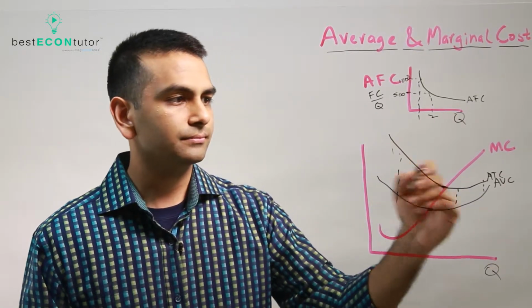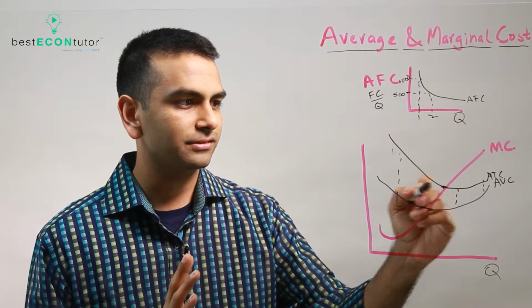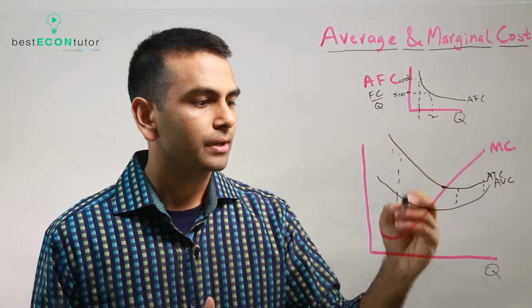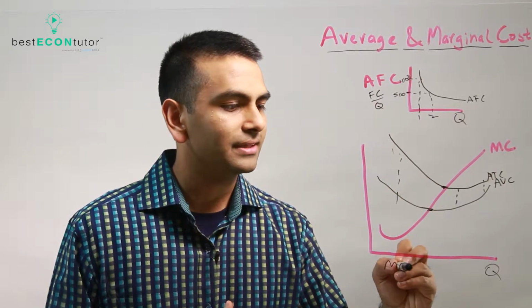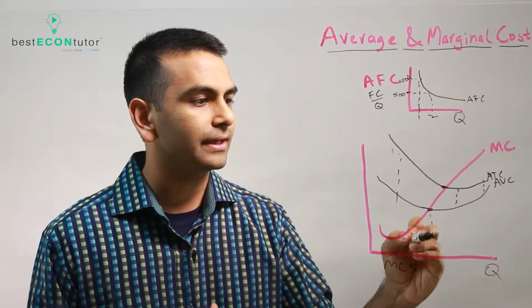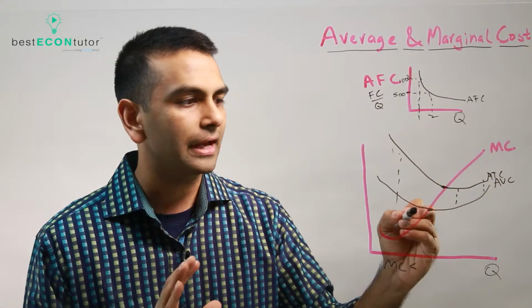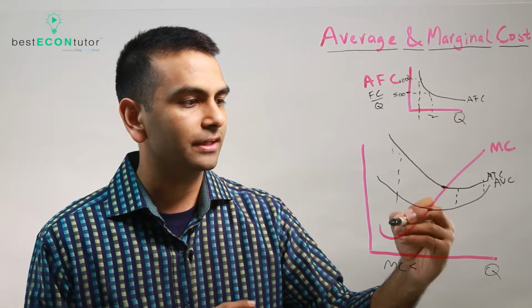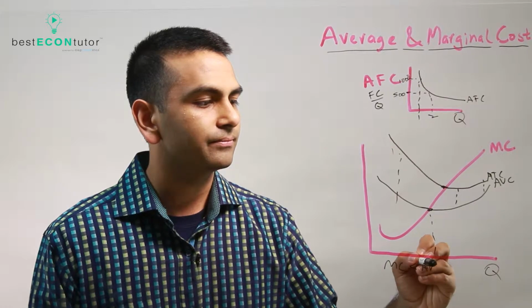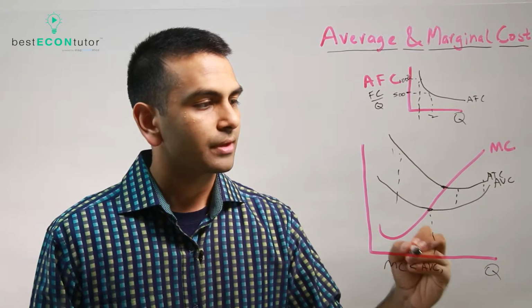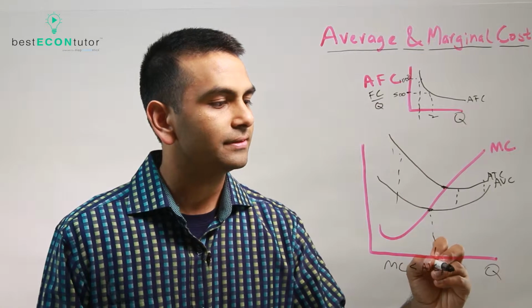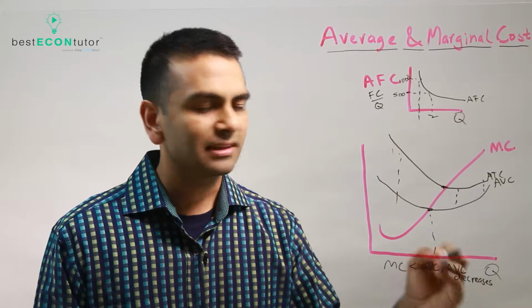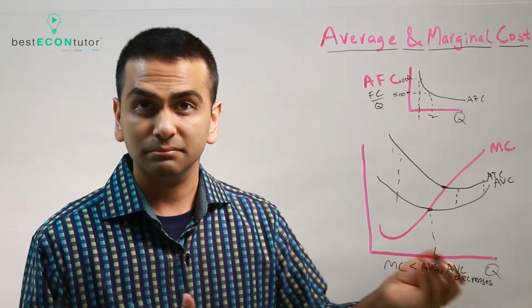Now, the important relationship here is this. Whenever the marginal cost, one more, is less than the average, so here at the beginning, until they intersect, and let's just focus on AVC for now, until they intersect, the marginal, the red line here, is below the black line here. And so that's why the marginal is less than the AVC. So when that happens, the AVC, the black line, is decreasing. AVC decreases. And same is true for ATC. If MC is less than ATC, ATC decreases.